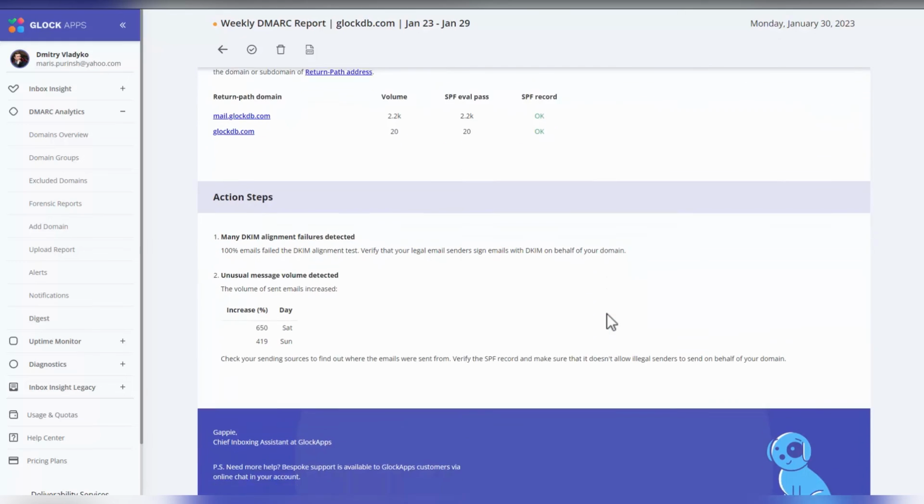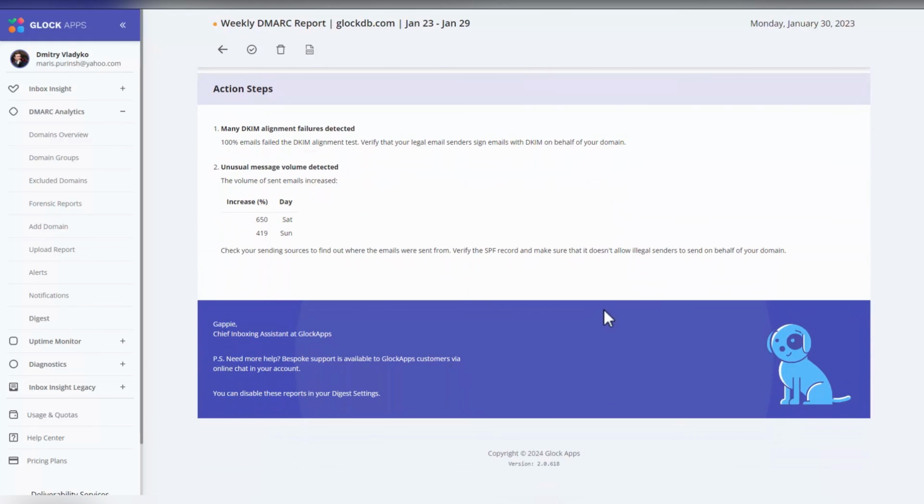Action steps. This part of the digest outlines the issues and provides the steps to resolve them. It is important to address the issues urgently if the digest has a critical severity. Critical means that there are serious email authentication breaches that will lead to filtered or blocked emails.